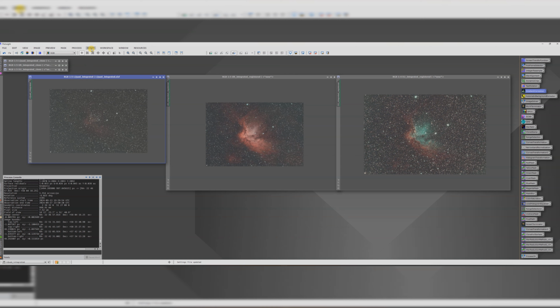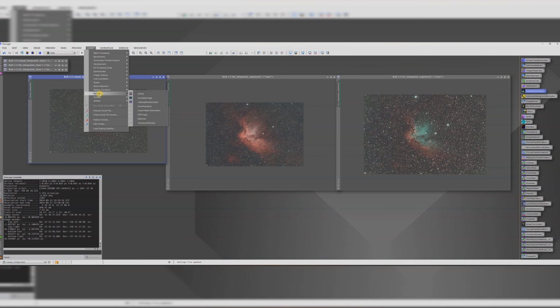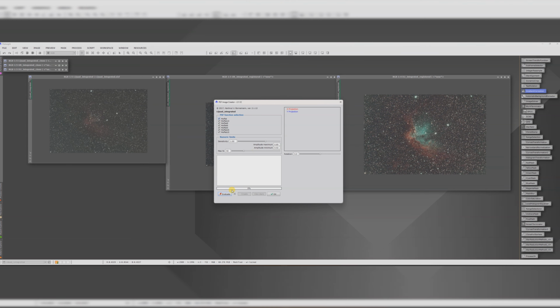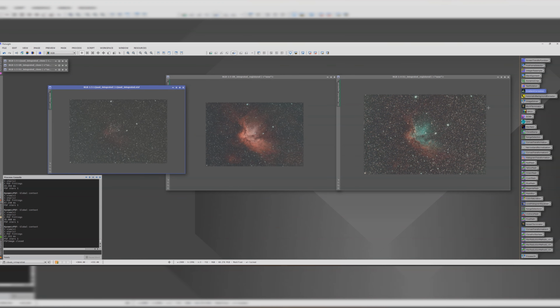We're going to go to Script, Render PSF Image and click evaluate. We want to find the 2 full width half maximum values. We take one that's between the 2, let's just say 1.62, isn't it? And then we can open up Blur Exterminator and put in 1.62. I leave everything else as the defaults and then ping that over.